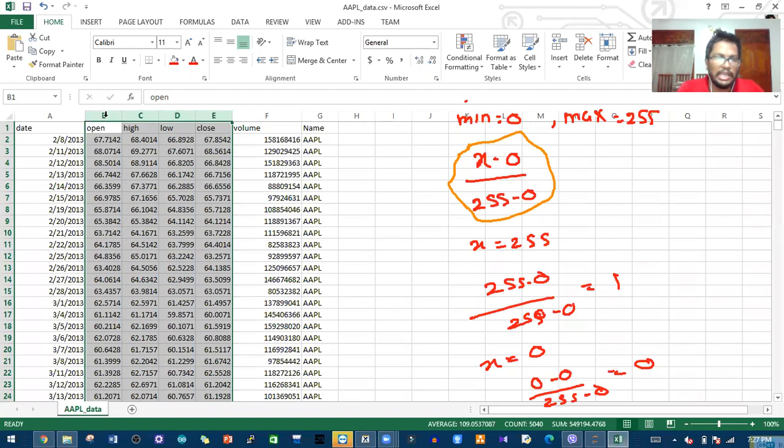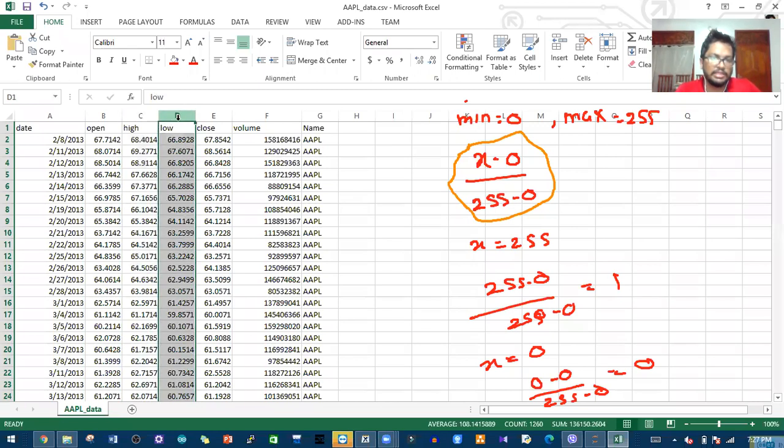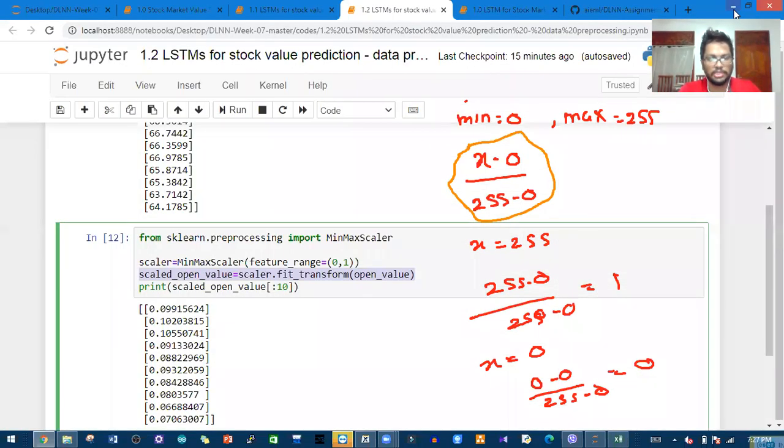It will do it column by column. It will convert this to 0 and 1 separately, this to 0 and 1 separately, and this separately, right? So column wise individual conversion can be done if you use this method. When min max scaling is used column wise, independently, you can convert it to 0 and 1. So that's the advantage.